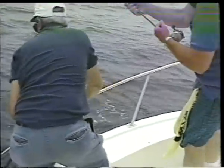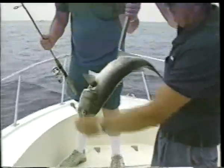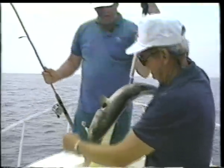He's outside of it. Yeah. Let me get him up. Don't get him deep. Got him? He got underneath the boat there. Watch the gap. Watch the gap. All right, now he's coming up. Right underneath. There it is. That's it. There he is. And let me see. Yeah, he's about 12 pounds. That's a nice bluefish.